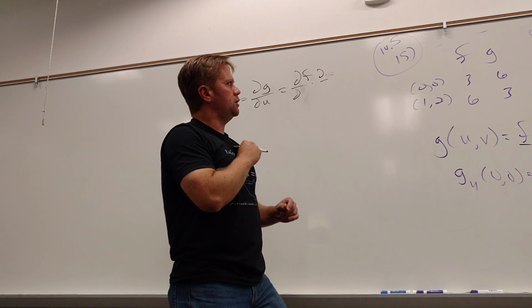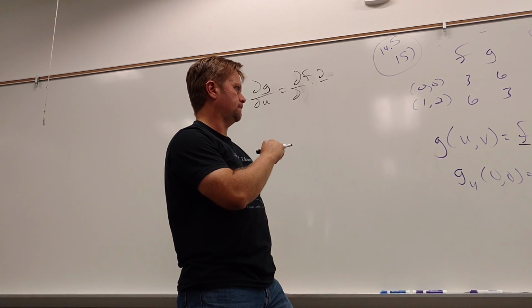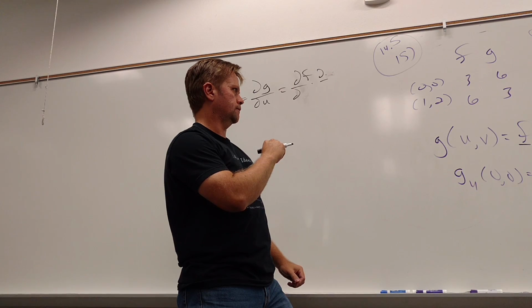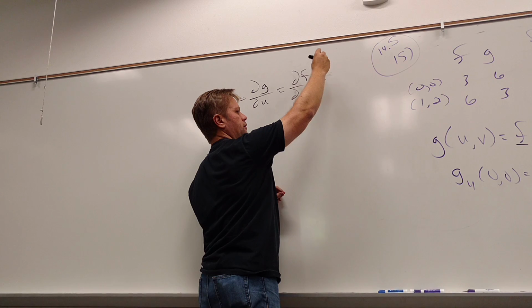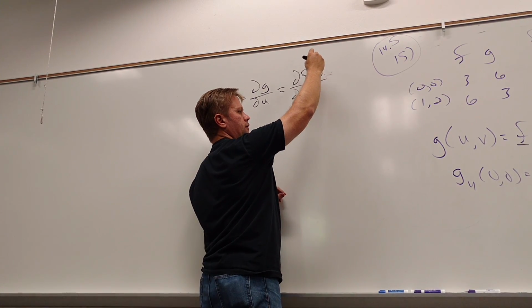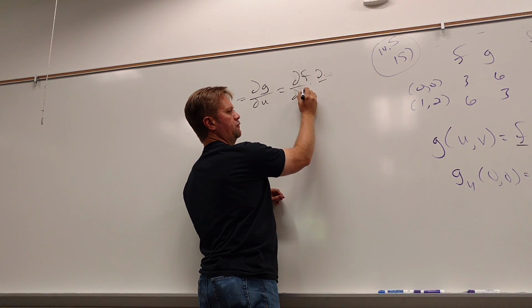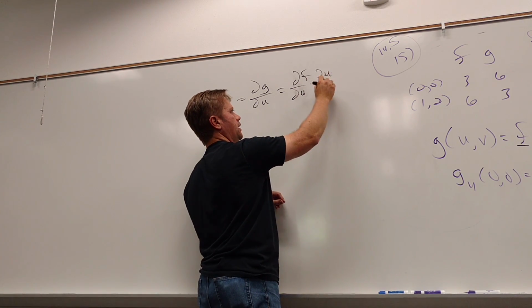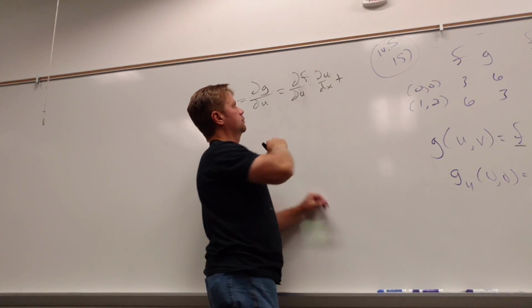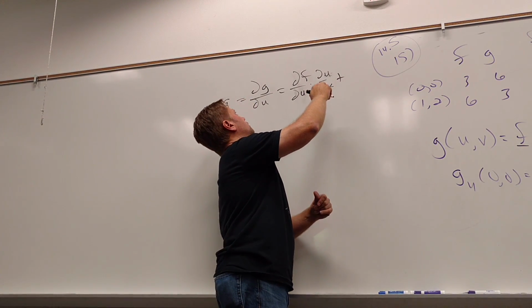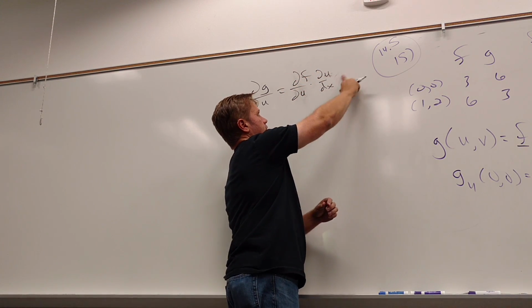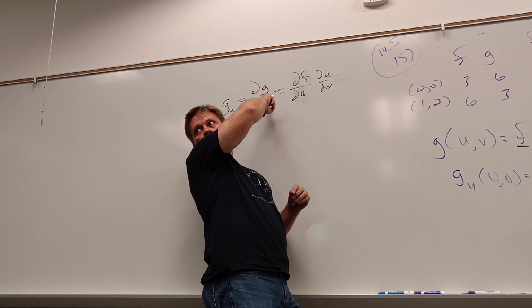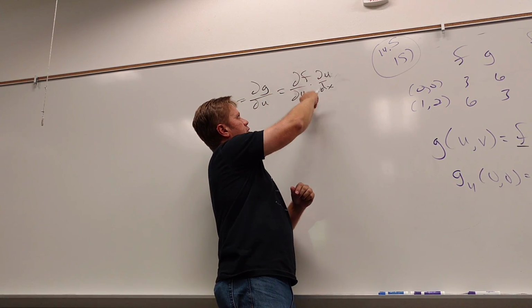Right? Do they tell us what u and g are? No, they don't. Wait. Oh yeah, okay. It starts with u? Yeah, partial of f with respect to u, partial of u with respect to x. Okay, I got you. Plus partial f with respect to v. Do we need a plus? So I just want dg/du right now, right? Cool, I like it. So df/du, du/dx.